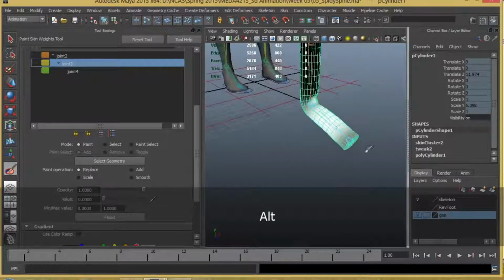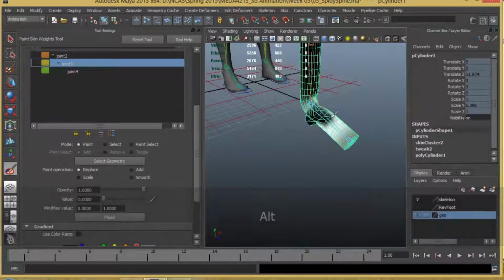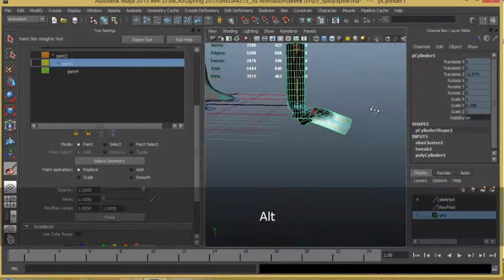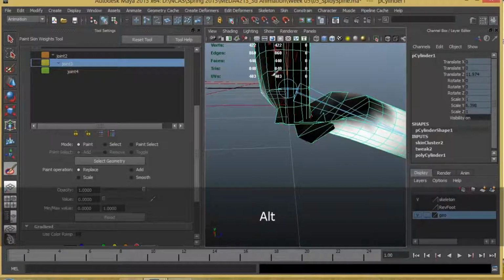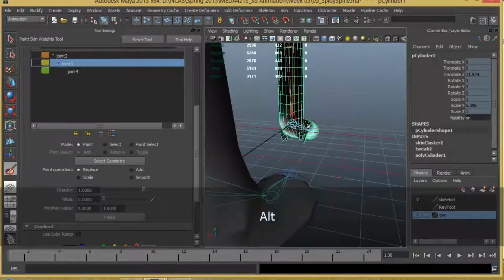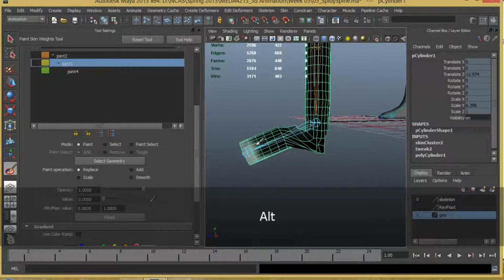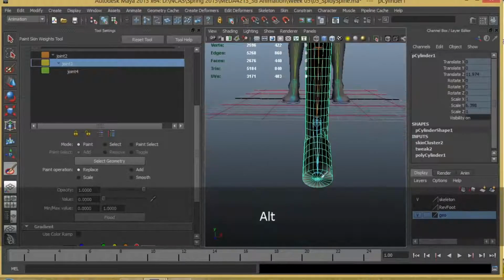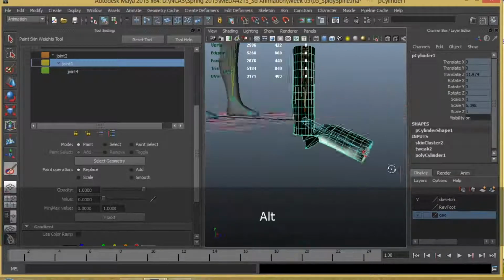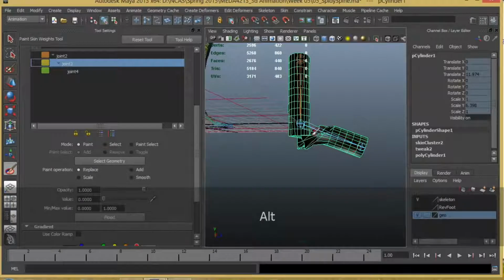Let me just continue painting this side. As you can see, these control vertices are now going to be aligned with the previous joint. These control vertices are not controlled too much because of the third joint that we have here.